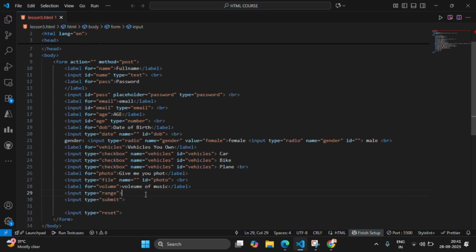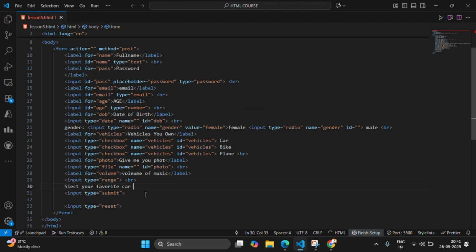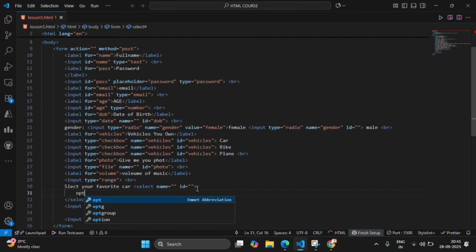Now I have to show you one more thing, a drop down menu, which will be select your favorite car. We will use just one tag, which will be select, and inside this select tag we will add options. The value of each option will be, I will show you, and I have told you the role of the value attribute.